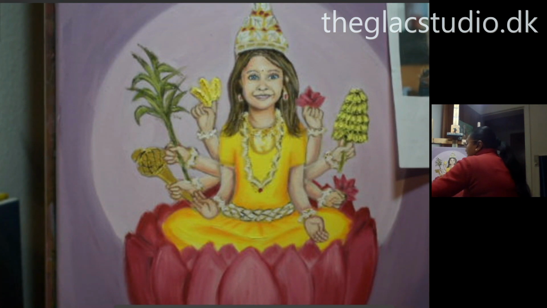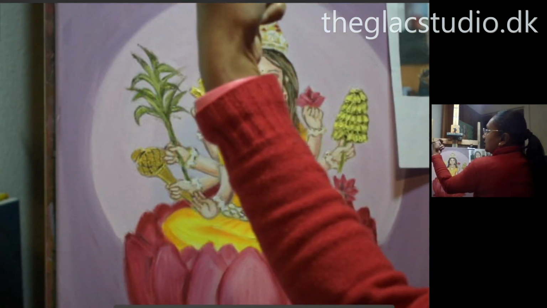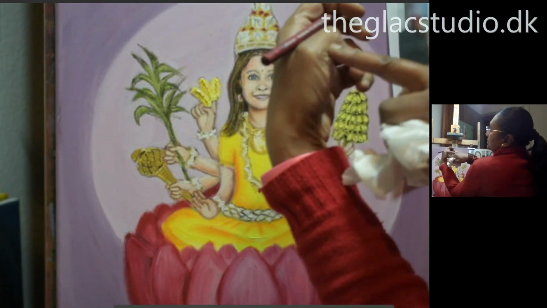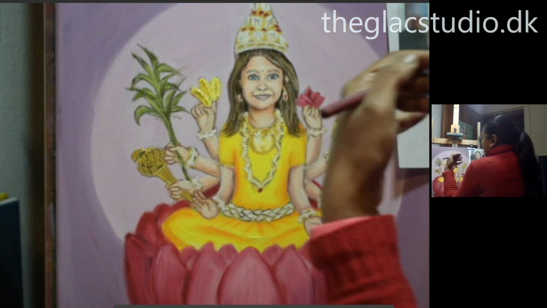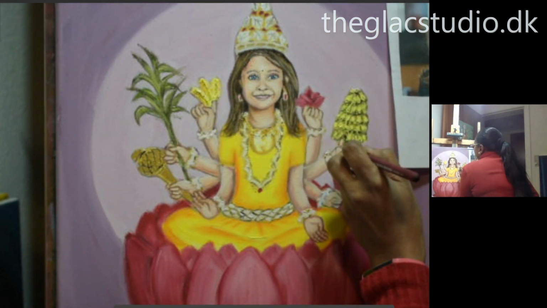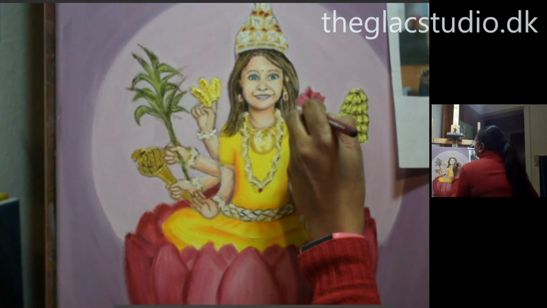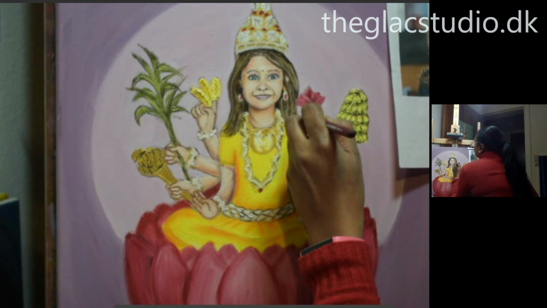So where is the lighter highlight coming? Usually when you are holding something, the thumb is visible to the front. So you want to bring that to the front and darken slightly the finger that is behind. So that's one technique that I would suggest when you're highlighting.